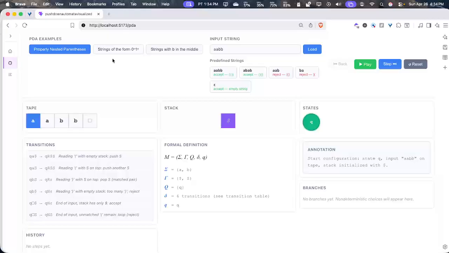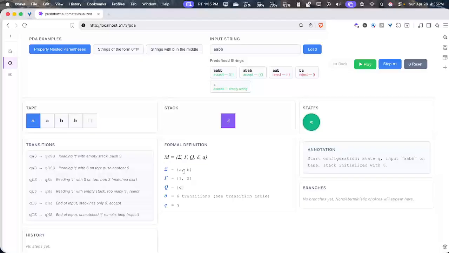Whenever you get this question asked, you can just write out this formal definition for whatever the PDA is. It's again just the machine that we're building that will accept the strings that we want it to and not accept the strings we don't want it to. An example here, AABB, is properly nested parentheses from our textbook. The A's and the B's correspond with open and closed parentheses respectively. And so a string like AABB would be something that our machine would want to accept.